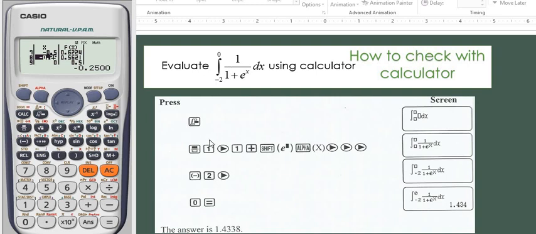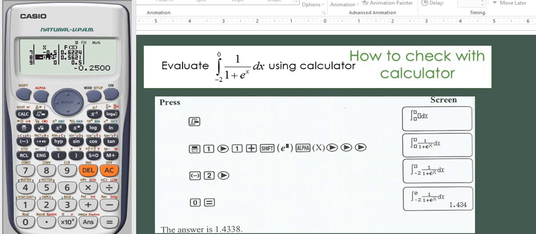It is simple using the integral. Okay, in the calculator, choose integral. You will have something like this, and then put the formula inside here, and then put the start value and end value inside here, and you will have 1.4338. So if you refer back, it will be a bit similar. So at least we can check that our answer is correct. So I hope you can test it first.